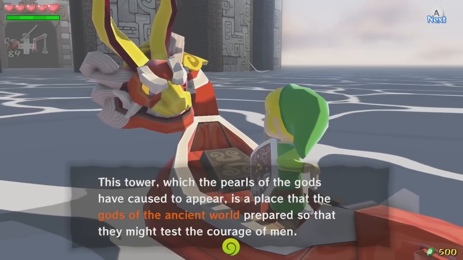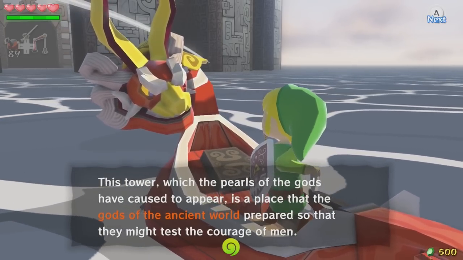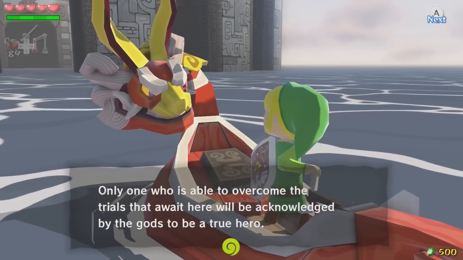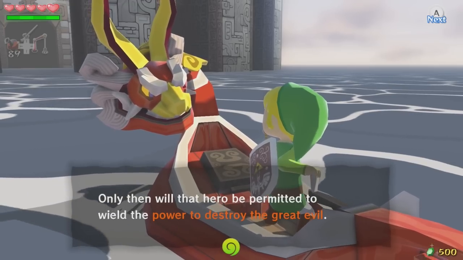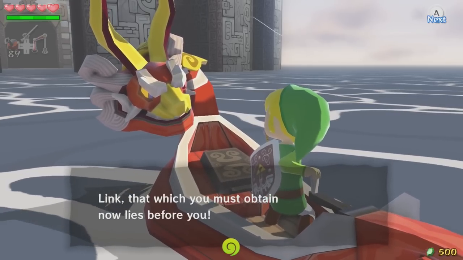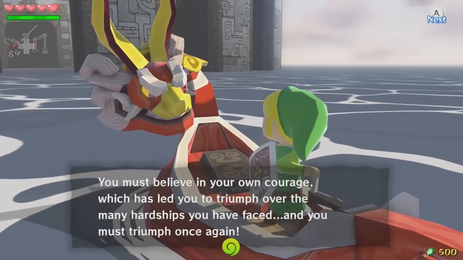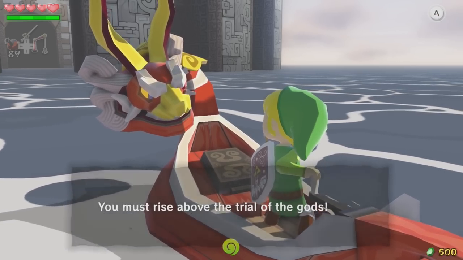This tower, which the pearls of the gods have caused to appear, is a place that the gods of the ancient world prepared so that they might test the courage of men. The gods sure did make like 50,000 of those things, didn't they? Only one who is able to overcome the trials that await here will be acknowledged by the gods to be a true hero. Only then will that hero be permitted to wield the power to destroy the great evil. Link, that which you must obtain now lies before you. You must believe in your own courage, which has led you to triumph over the many hardships you have faced, and you must triumph once again. You must rise above the trial of the gods.